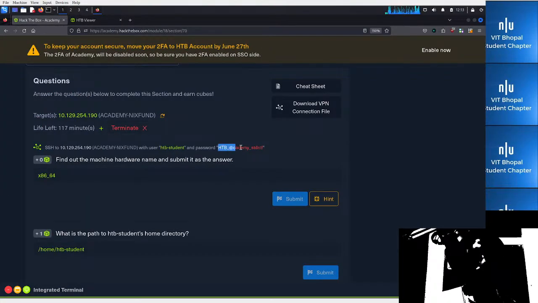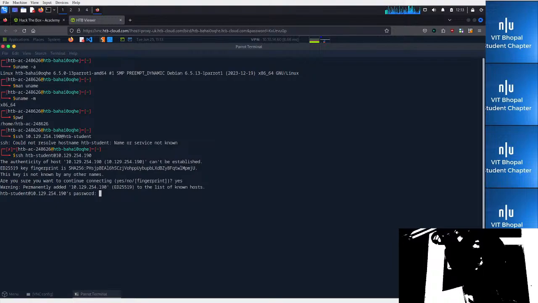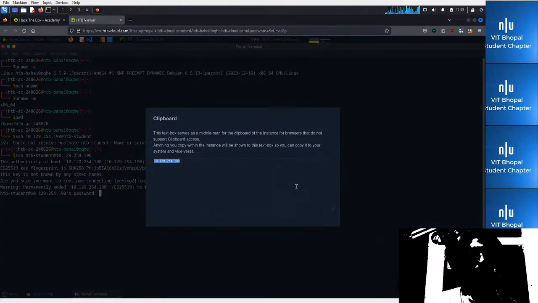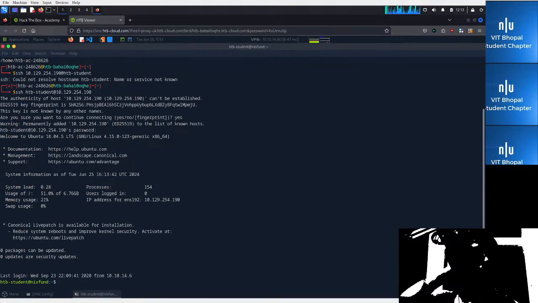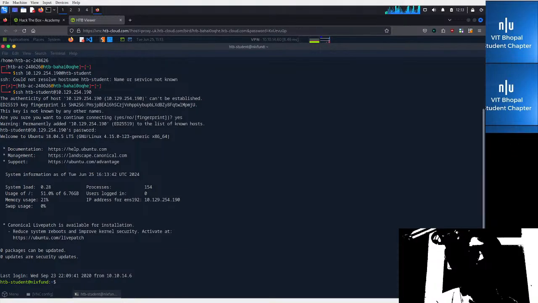I need to copy the password. Control C. Control V. Paste. Enter. Okay. So yeah, now I am in that machine.